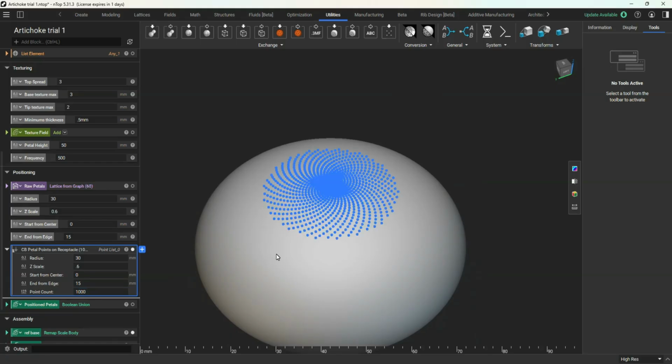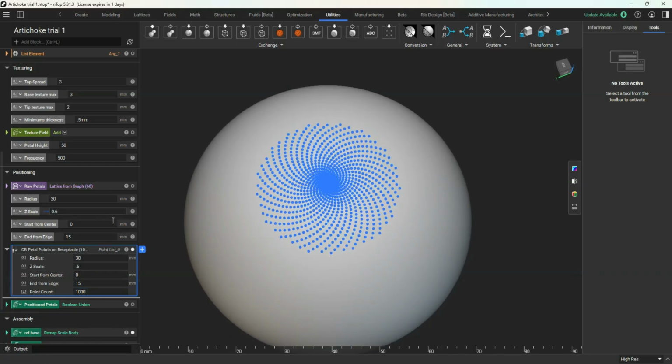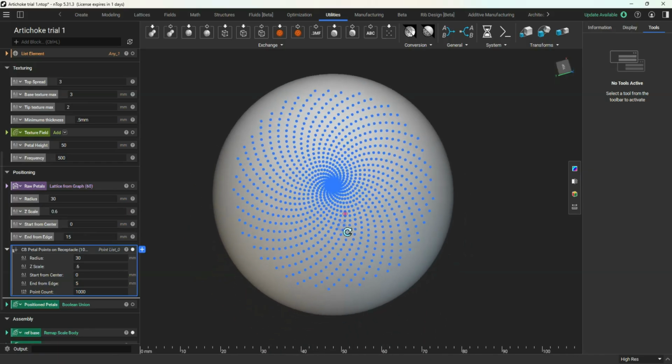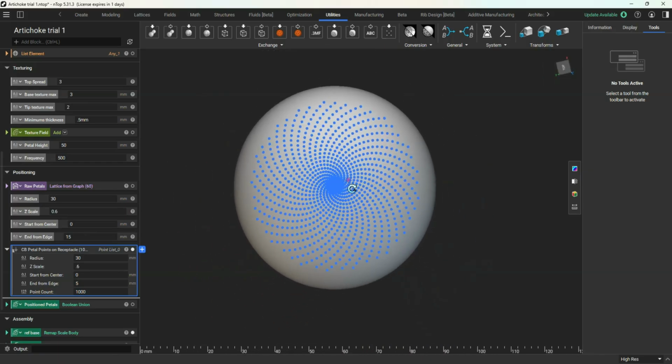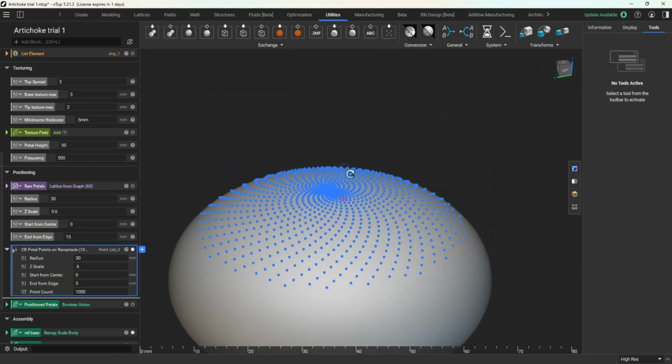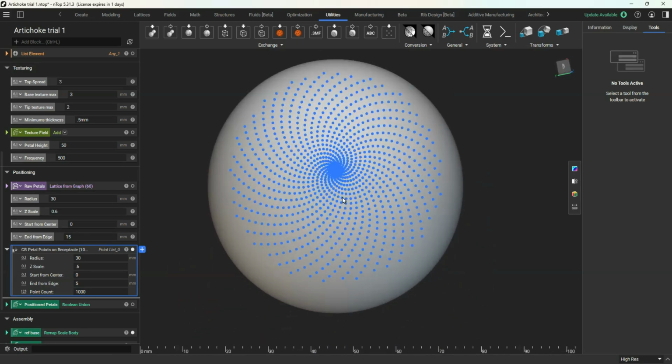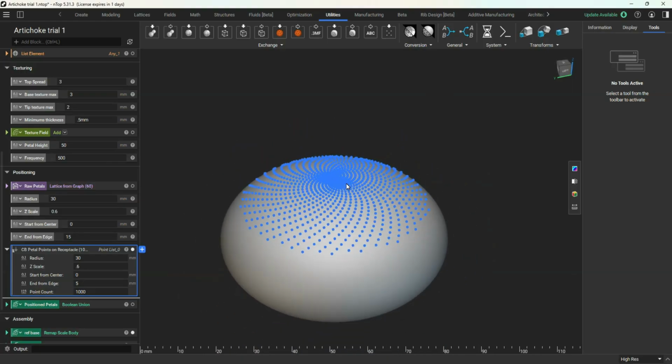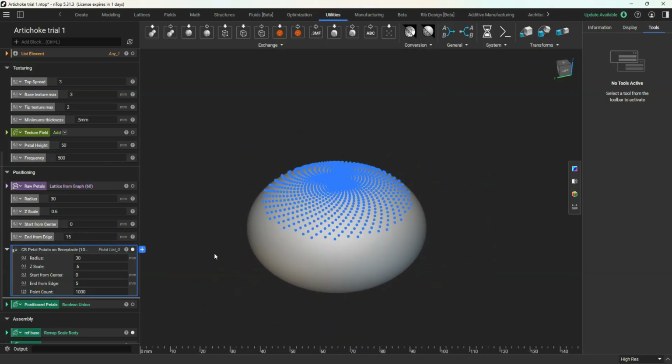Let's just bump it right up to 1,000 there, and maybe we'll make it a little bit bigger so we can see them all. And so there you start to see a pattern that might remind you of sunflower seeds or something like that. So fun custom block to play with, and then that's what's used to project the petals up onto that surface.